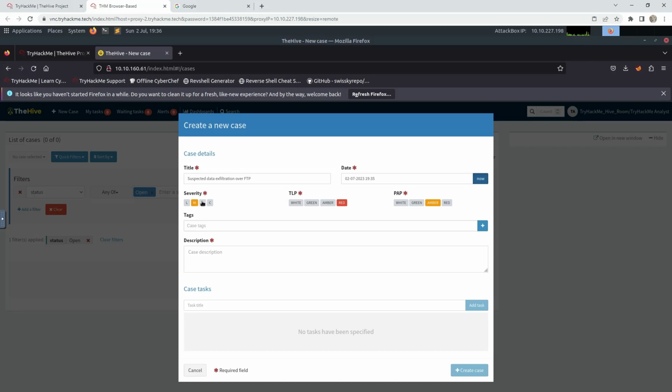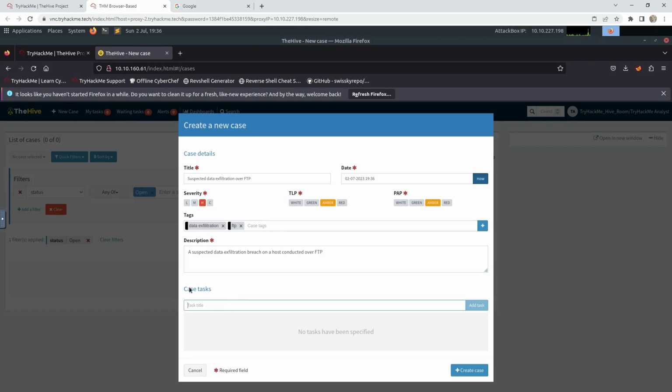This is not too important now. For tags, I'll say data exfiltration, enter, and then FTP. Case description: a suspected data breach on a host conducted over FTP.